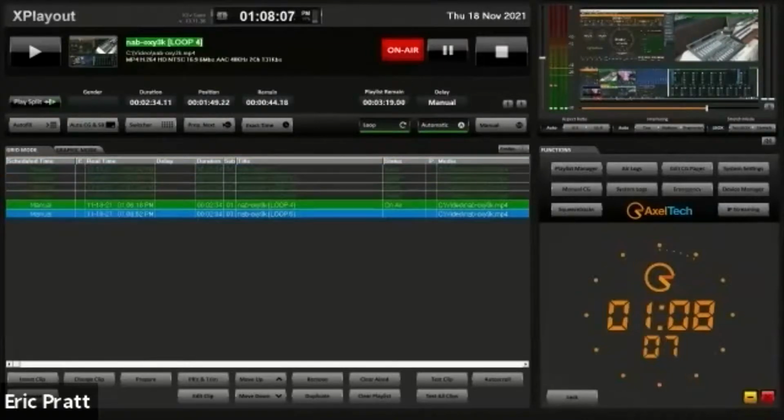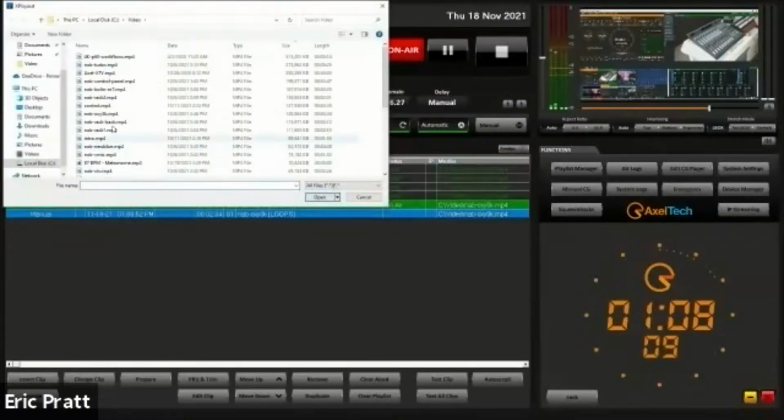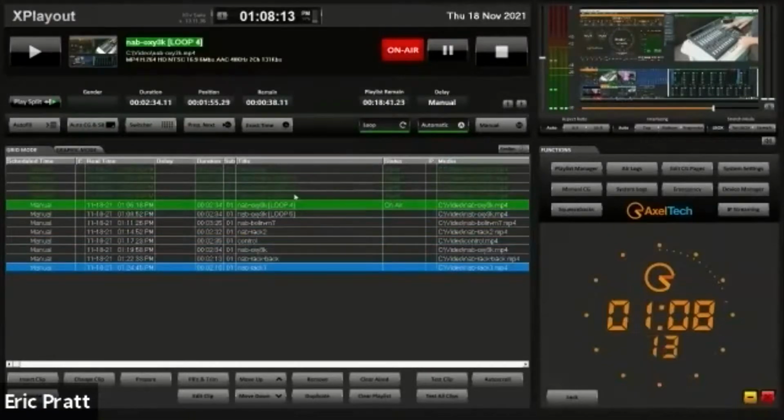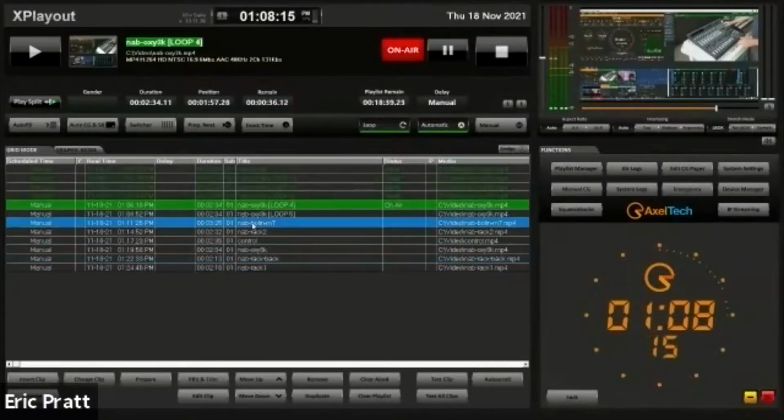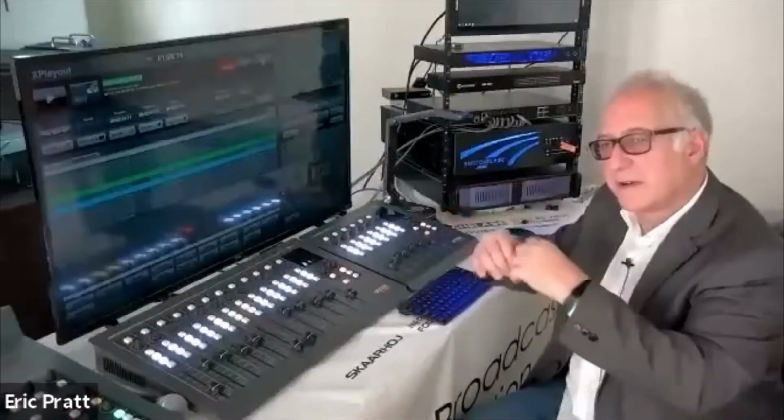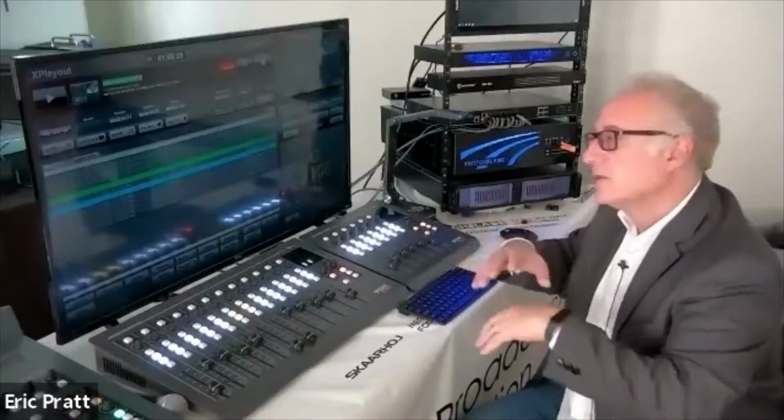And how do you create your playlist? Well, I'm going to do it very fast. You just take a couple of files, you open them, you put them on your playlist, and that's how you create the playlist. So you organize your files using Windows folders for your ads, for your movies, for your cartoons, and then you can just put them on the playlist real easy.